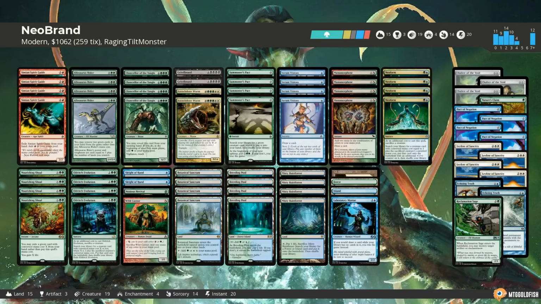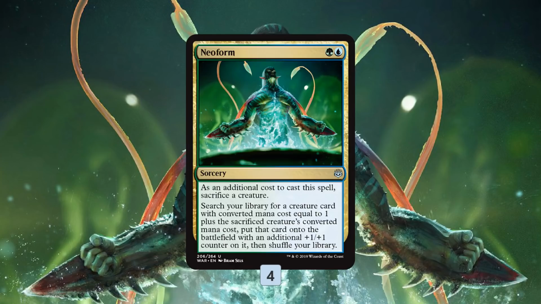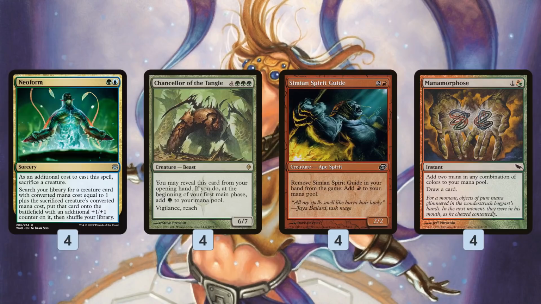So let's talk NeoBrand. This is a Neoform combo deck, and the most powerful thing the deck can do is literally win the game on turn one. So that's going to be our focus. You can do the same combo later, but this is the plan of the deck. So the idea is, we have Neoform, which lets us sacrifice a creature to tutor for a creature with a mana cost equal to the sacrificed creature plus one. It gets a counter, that's not relevant. So Chancellor of the Tangle, along with Simian Spirit Guide and Manamorphose, give us the mana to potentially cast Neoform on turn one, assuming we make our land drop.